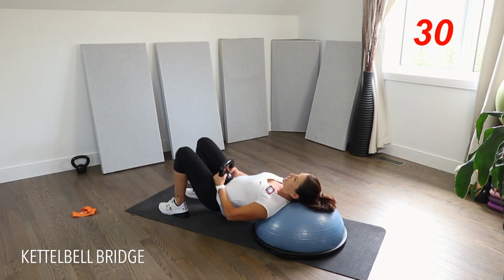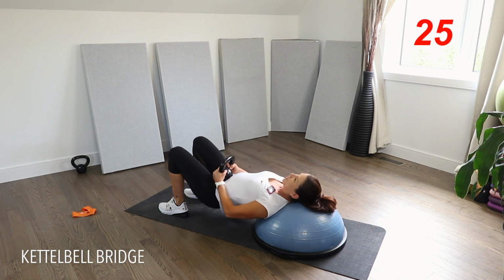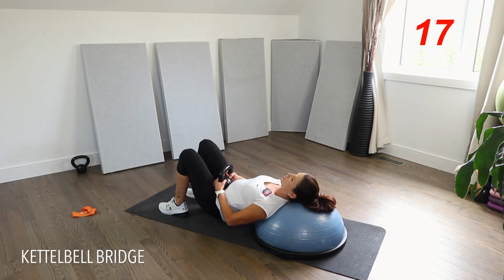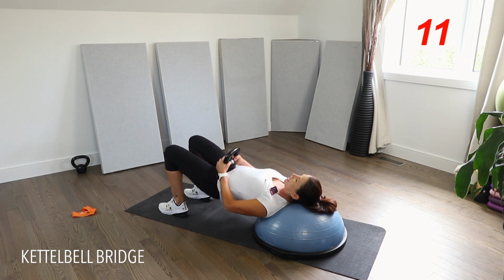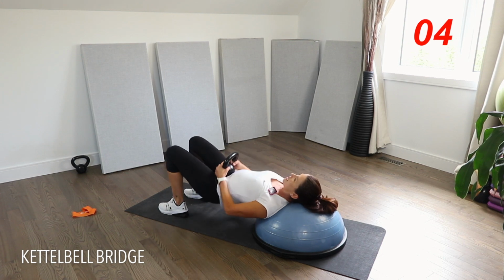And you're pushing through your heels, squeezing those glutes at the top. It's not super fast, but you want to get in really deep with that squeeze. Firing them up, turning them on. So important to be able to do that for any kind of activity, even at rest, being aware.